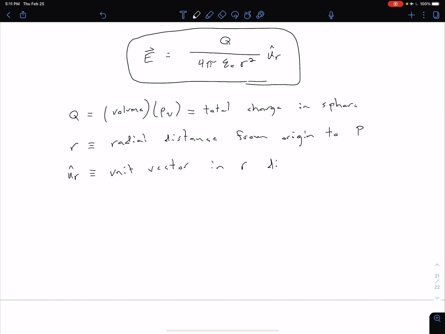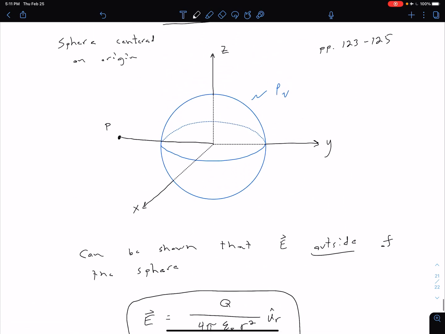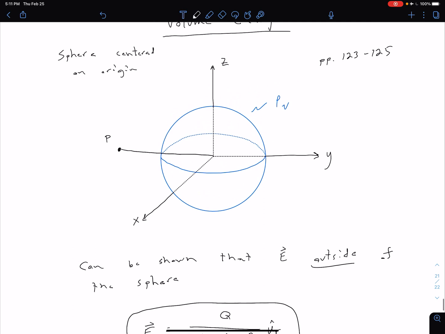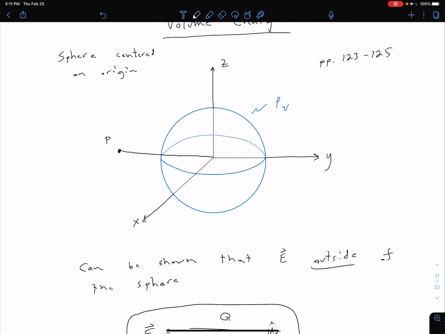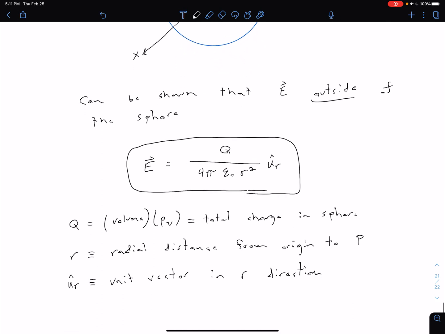You might be asking yourself, well, this seems pretty limited because we have to have the sphere centered on the origin. A couple things to note. One, we can define our origin wherever we want for a particular problem, particularly if we only have one charge structure that we're considering. And two, if we can't define the origin at the center of our charge structure, then this r and unit vector r just become locally defined, the same way we saw when we were talking about our infinite line. It just becomes the radial distance from the center of the sphere as opposed to from the origin.